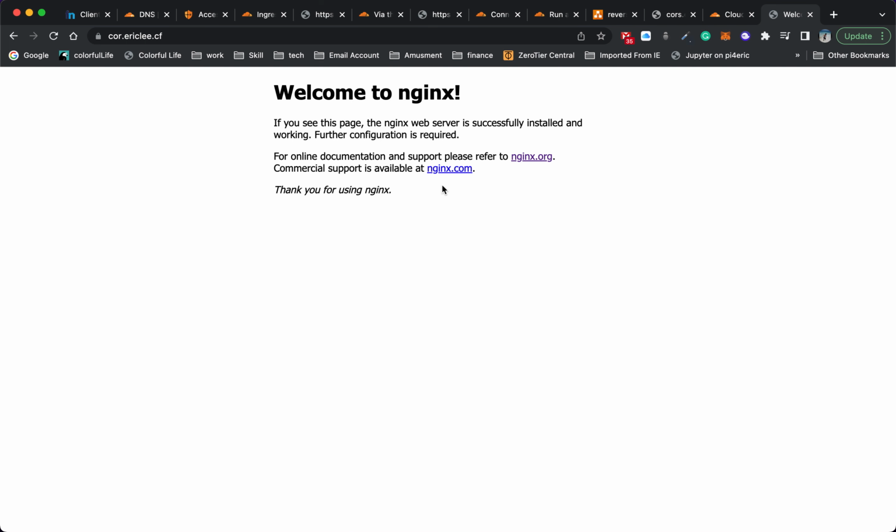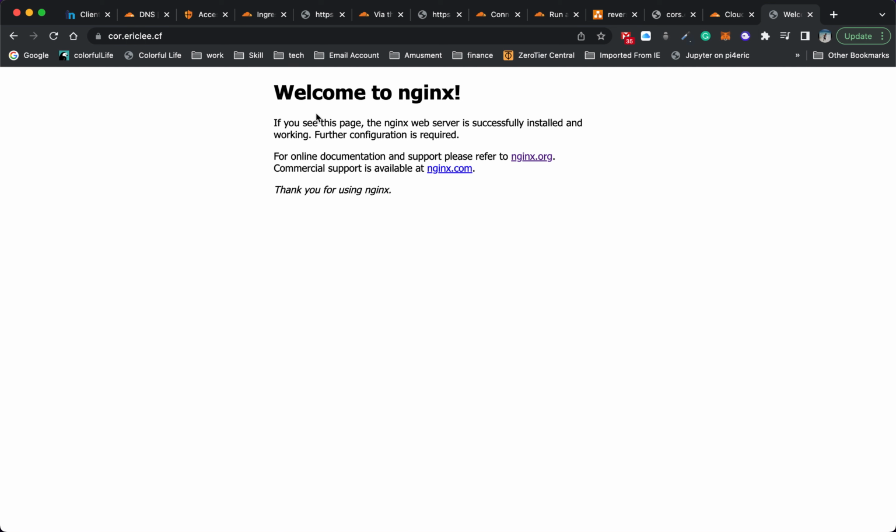So in this demo case, you can do whatever service you want just by routing the request to your port. In this case it is port 80 of Nginx, but if you have some other service running on your Raspberry Pi, for example Docker or some database like MongoDB or SQL, you will be able to do the same thing.